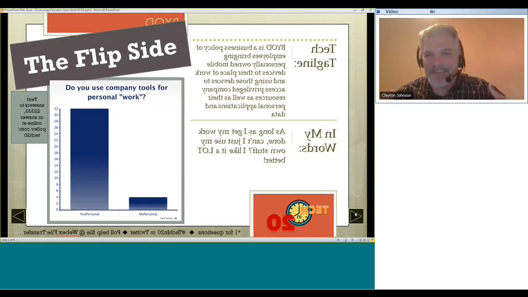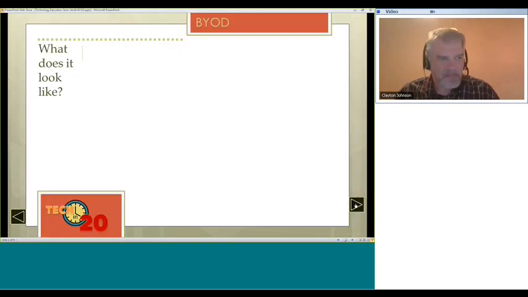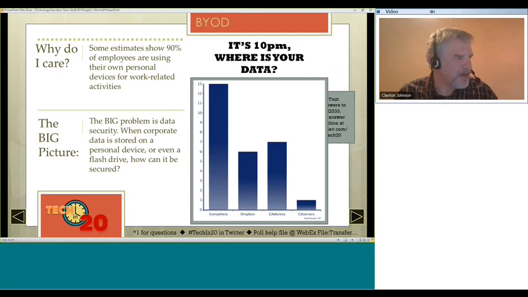There are a lot of things like this that BYOD really has to look at, and that's part of why it's become such a big issue: where is the line? Where is the line between my personal functions on my corporate laptop, my personal functions on my corporate phone, and my corporate functions on my iPad? That's really what this is all about.